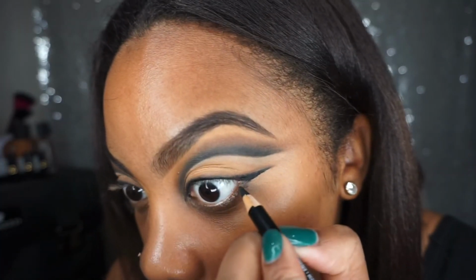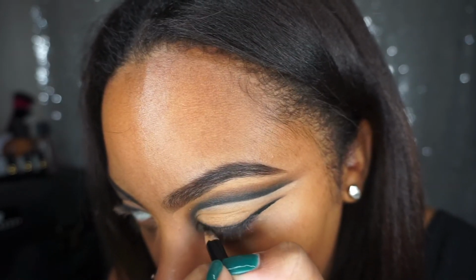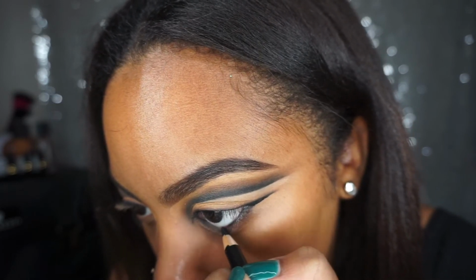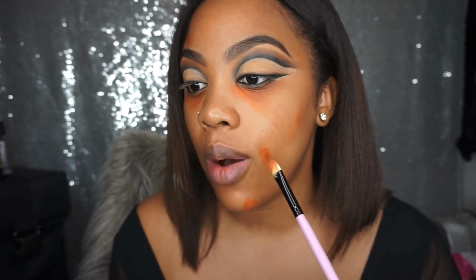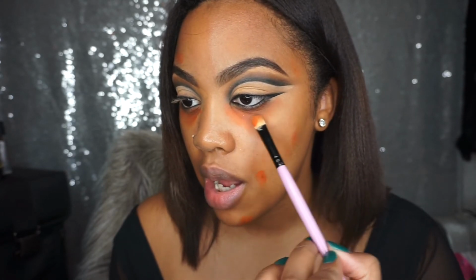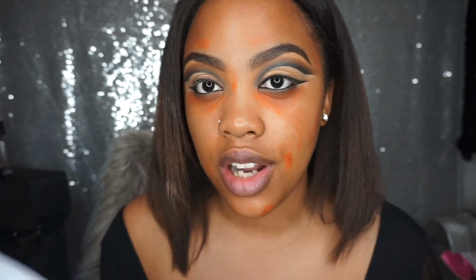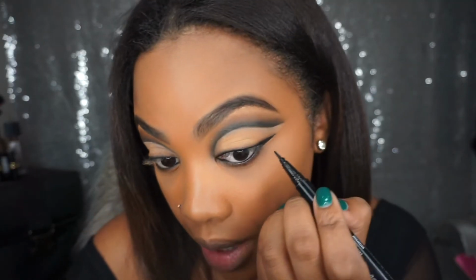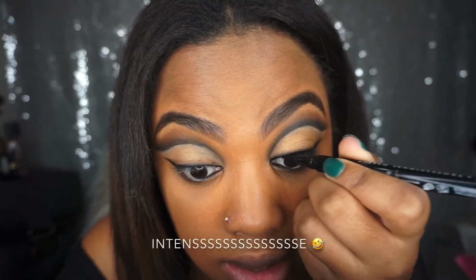Now that I filled in the brows, I'm just going to add a little bit of black liner on my waterline. So I wasn't able to get this because my camera stopped recording, but now I'm just going to be color correcting any dark circles, any dark areas of the face, and then I'm gonna put on my foundation. I'll be right back so we can finish off the look. Now that I put on my foundation, I'm just going to clean up the eye a little bit. I think I want to make this wing a little bit thicker, a little more intense.